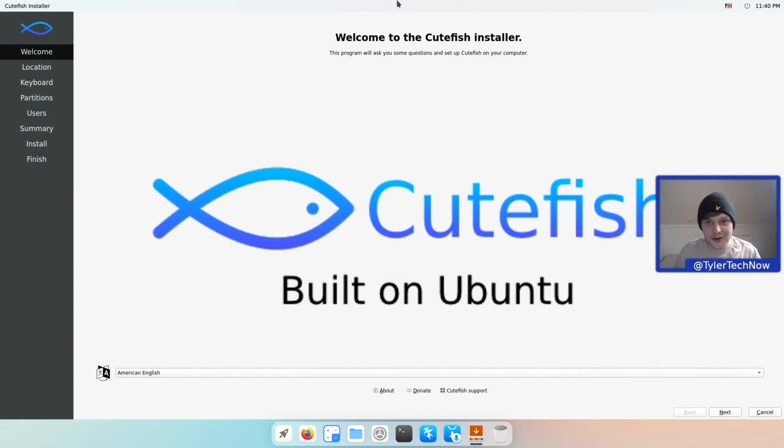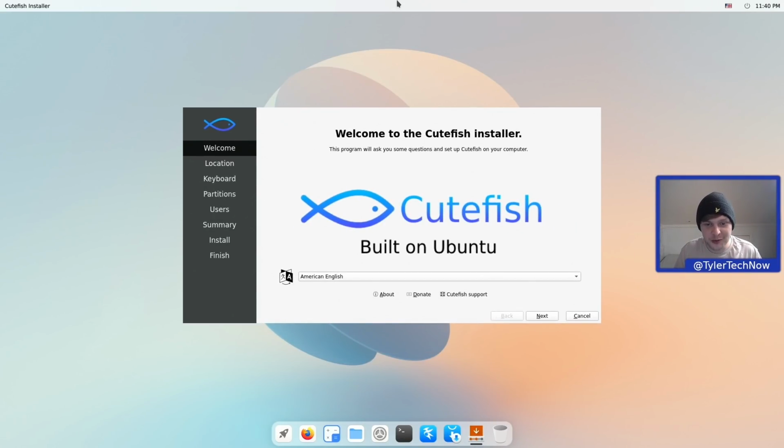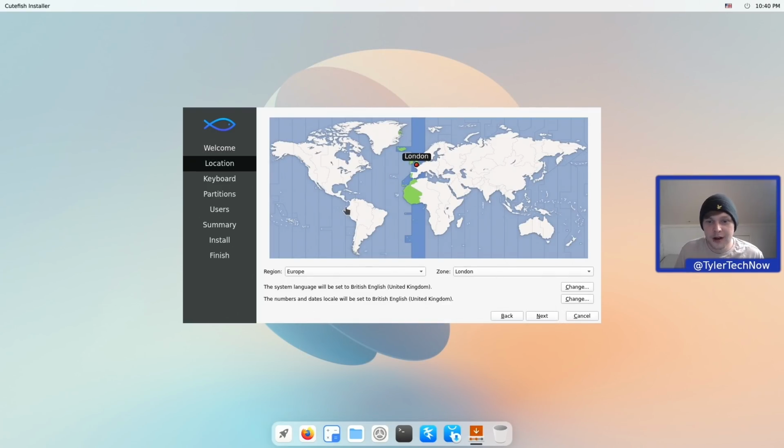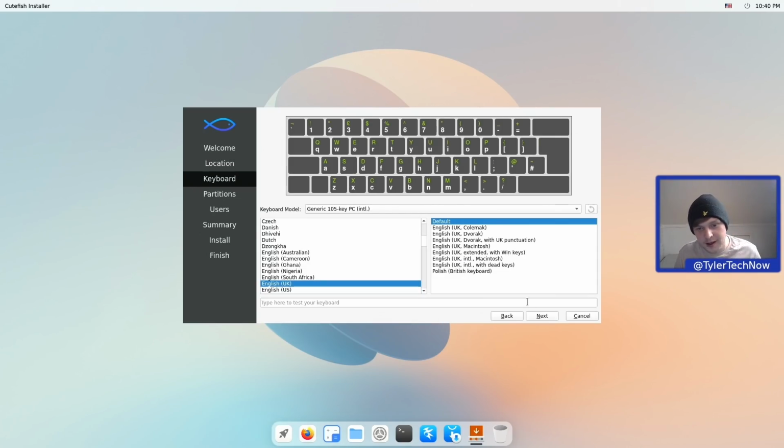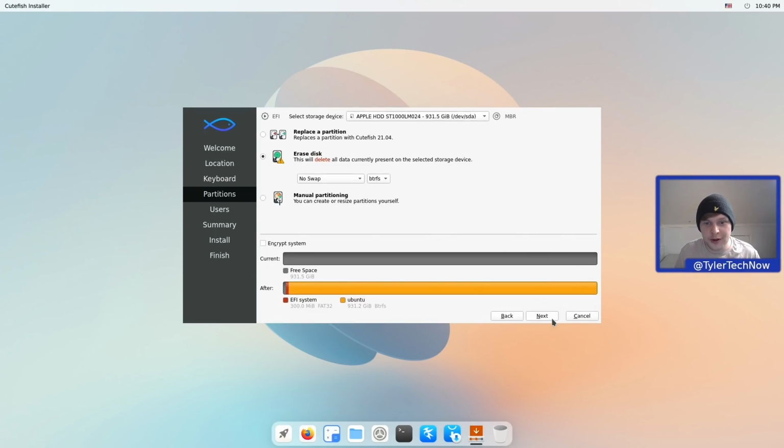So let's just double click on the top panel here and restore it to a smaller size, and then we can start running through and get this all set up for our system. First up for me, I'm going to change it from American to British English, which is just one below, and then go to the next step. It's already got the correct region for me, which is Europe, London, and next. And it's also already got the correct keyboard layout. Let's just test out our keyboard in the box below to make sure it's all working before we go to the next step.